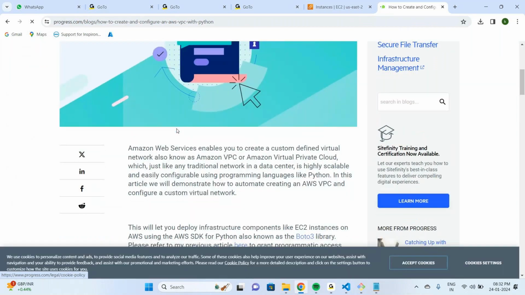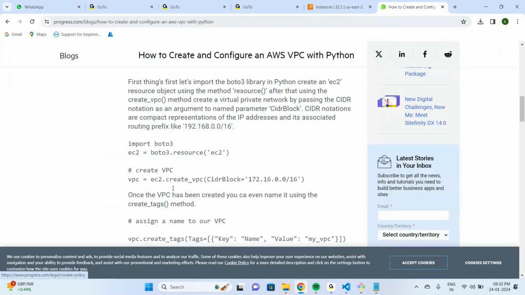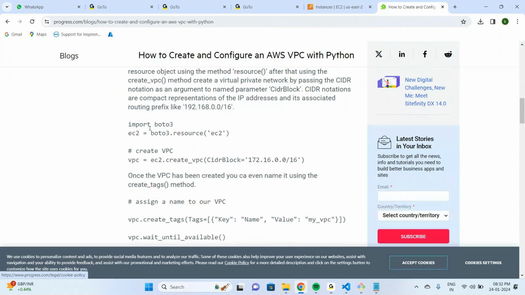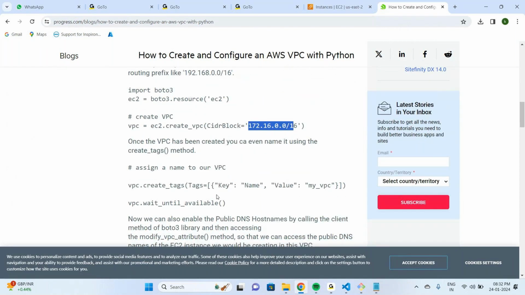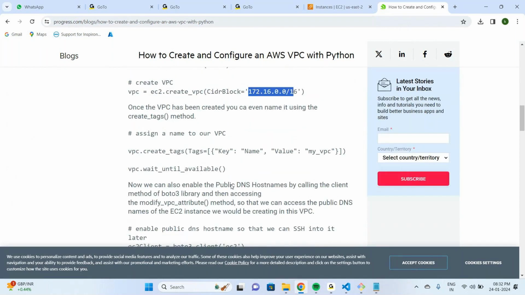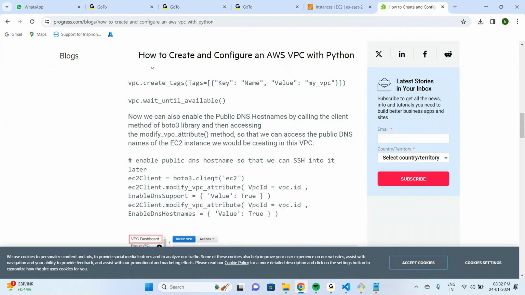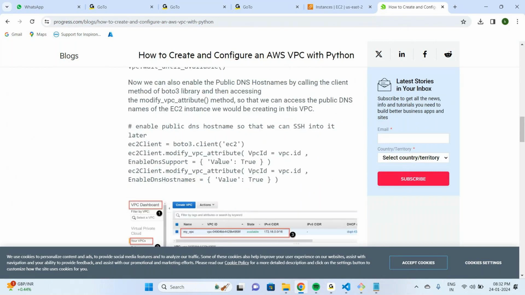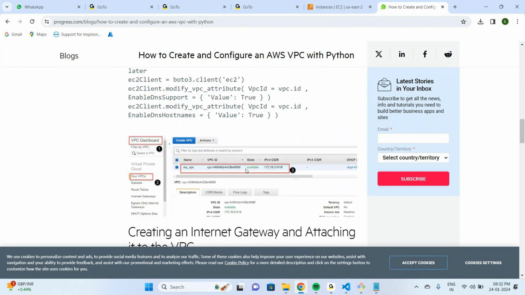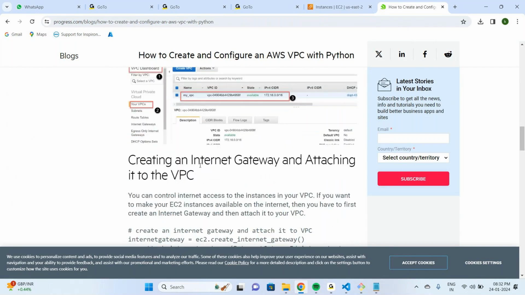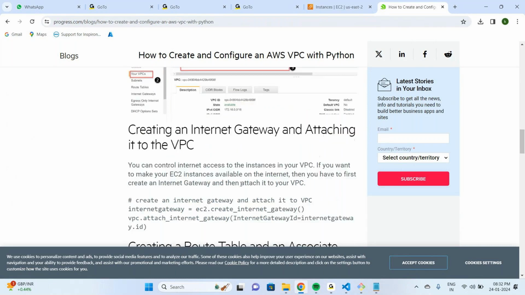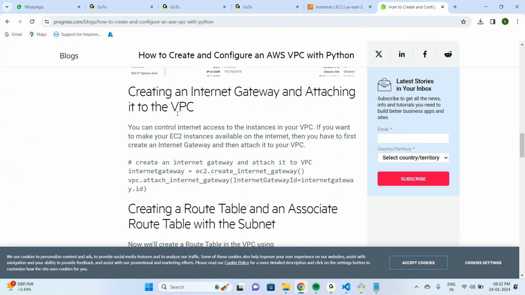To create a VPC, first import the Boto3 module, then Boto3.resource equal to EC2, and this is a CIDR block. Next is assigning tags with the Boto3 client, then enabling DNS, creating an internet gateway and attaching it to the VPC.